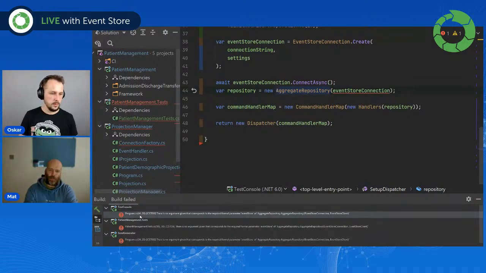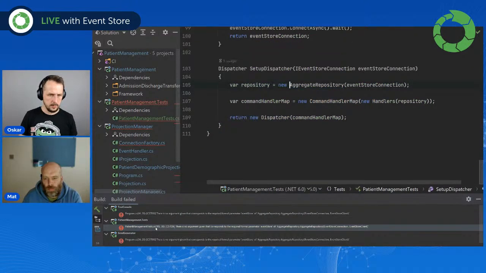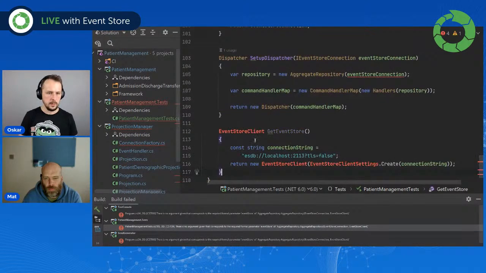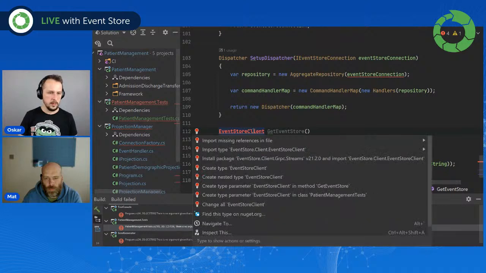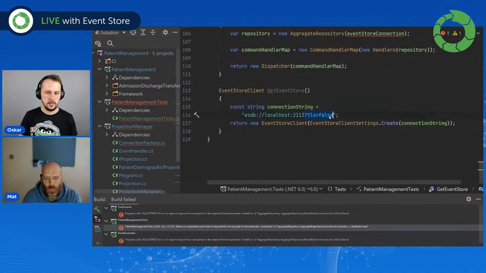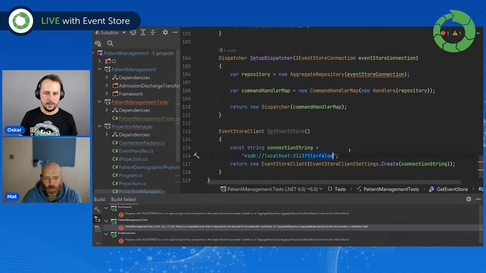So it seems that our projects are succeeding. The only part that is not working is that we need to inject the EventStoreDB client right now. So we already have that class added. Again, we will tell the database that, yeah, we are professionals and we are not running that in secure mode.